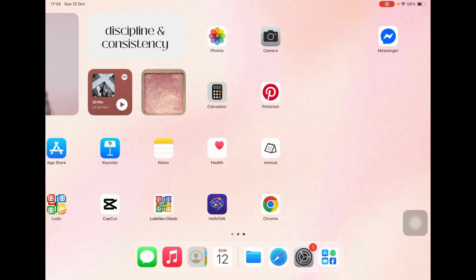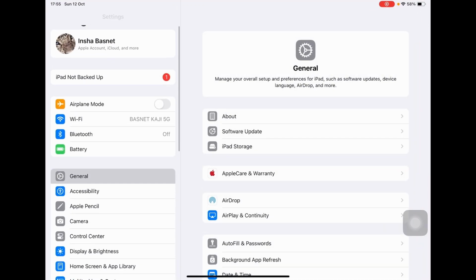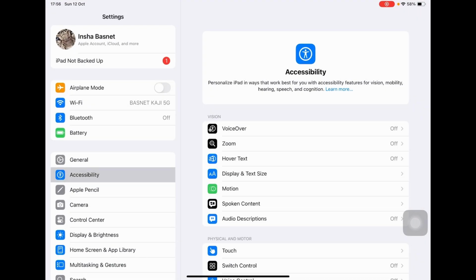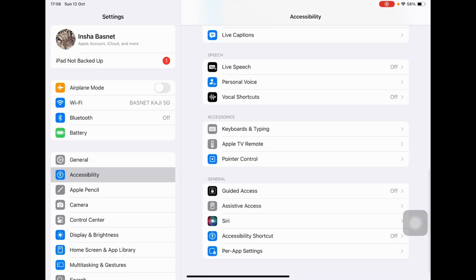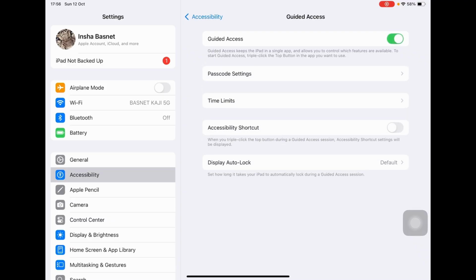To start, you can go to your iPad settings first and then tap on the Accessibility tab. And now find the guided access option, which you will find in the General section. You can even choose specific areas of the screen to disable touch by drawing a circle around them with your finger.